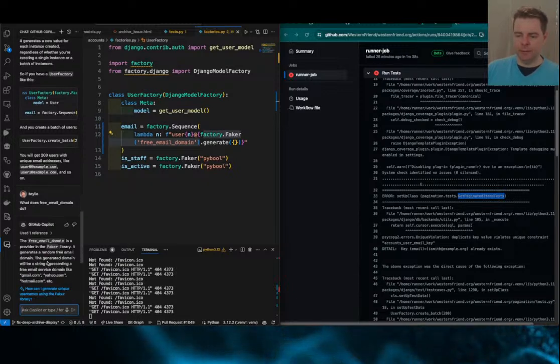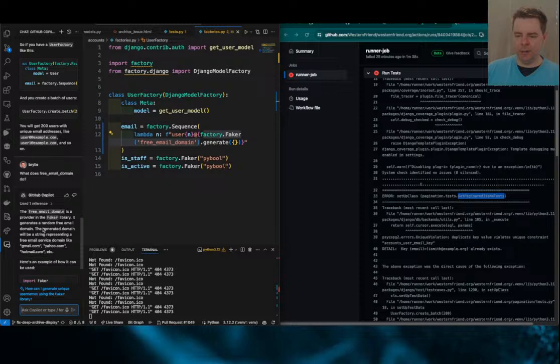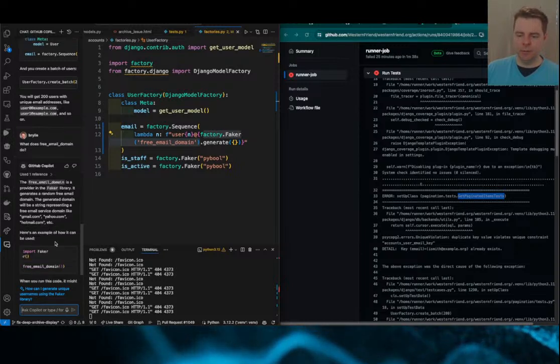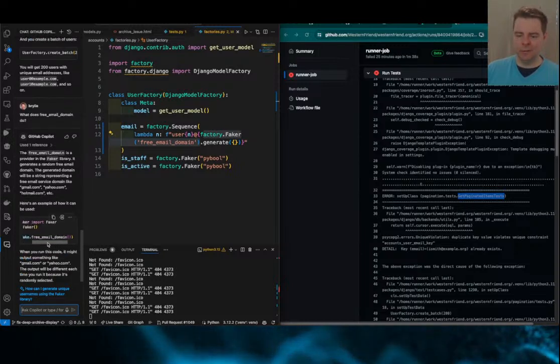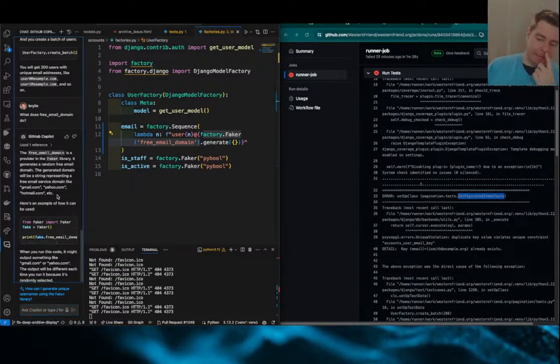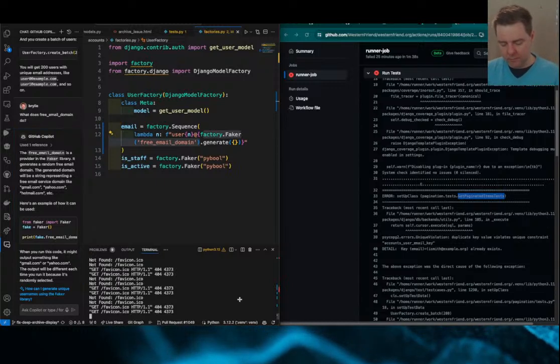It generates random free email domain. The generated domain will be a string representing free email domain. Gmail, Yahoo. Okay. All right.